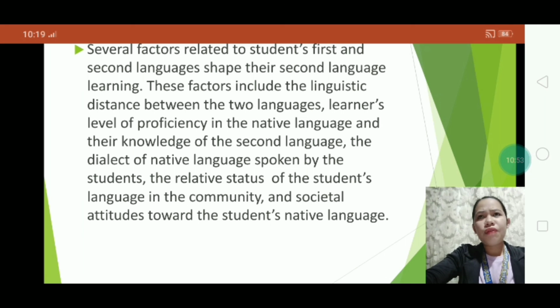So there are many kinds of consideration in learning a second language. In order for us to be proficient in speaking both languages, we must at least know the background of both languages, and then we try to emancipate these languages into our societal issues and reflect them in our daily lives.